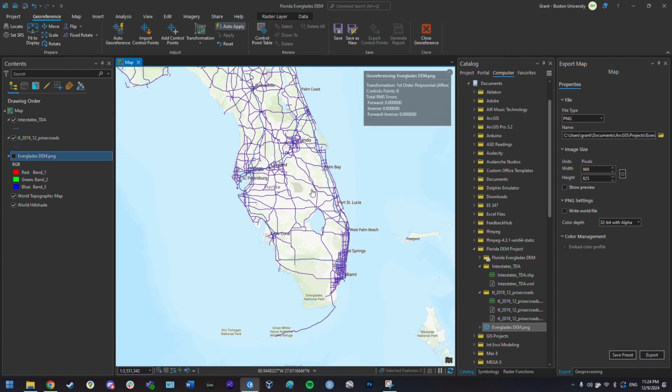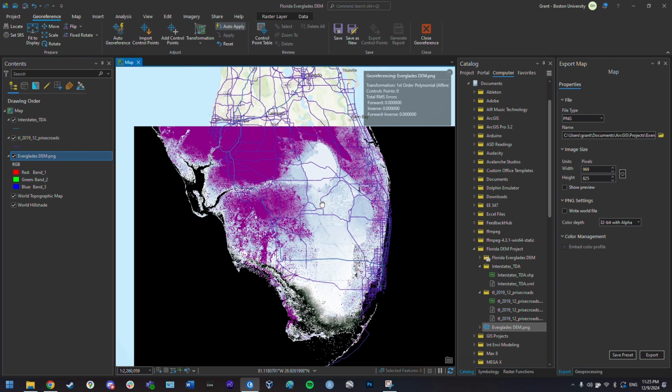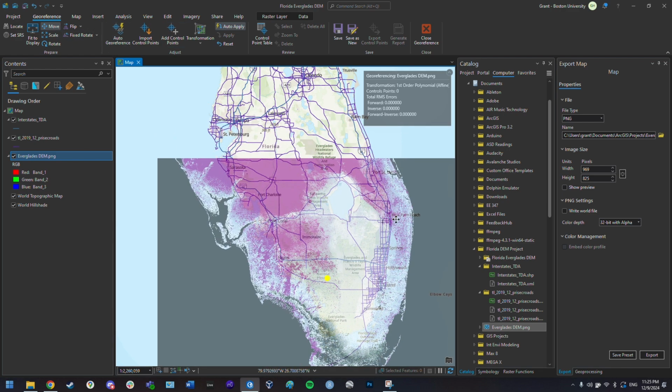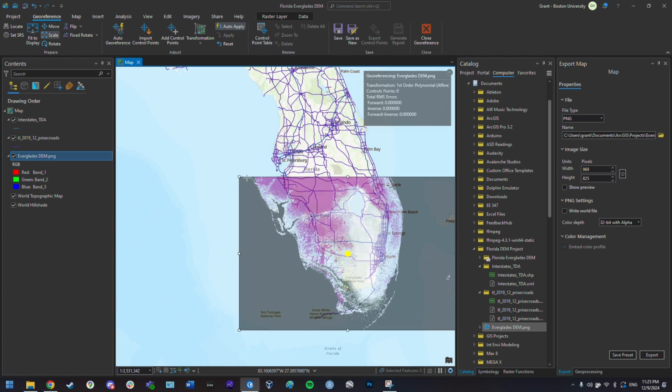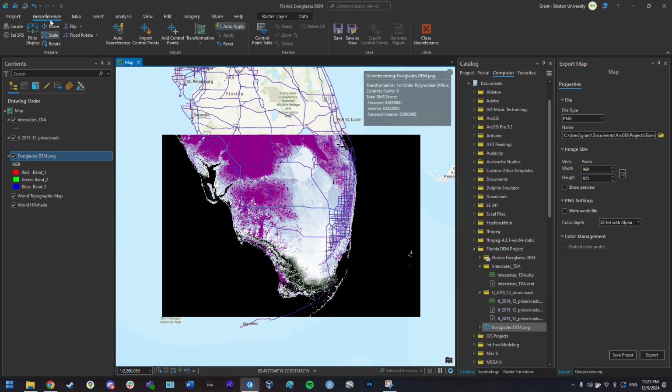As Earth is a three-dimensional sphere and our maps are a two-dimensional plane, there are different ways of projecting our world onto that two-dimensional plane. And the version that ArcGIS uses differs from that which was scanned by the Copernicus satellite with our dataset. To fix this, we add what are called control points. But before then, we will move and scale our image as best as possible to get it to line up. This doesn't have to be exact, it's only as best as you can get.